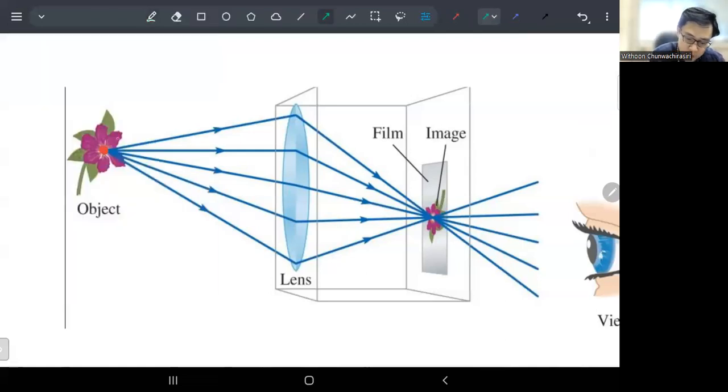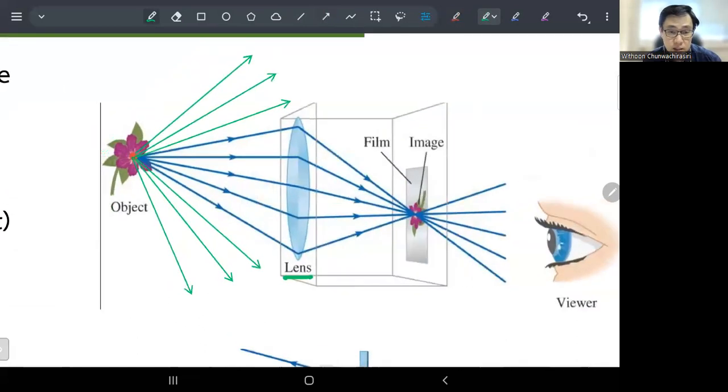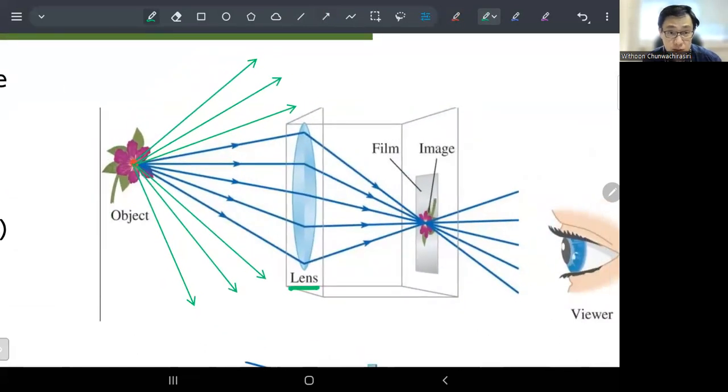All right, so that's what you do. You just draw. The light will go everywhere, actually. It will go in every direction. But because we want to know where it goes through our devices, for example, and we will learn more about this very soon, if you have a device called a lens, what you want to know is, what happens when the light goes through the lens? So you just pick those rays and then do the analysis.